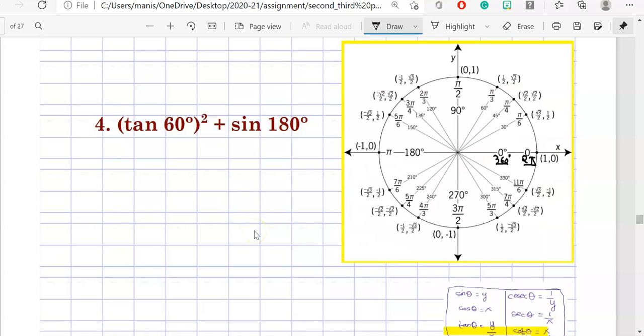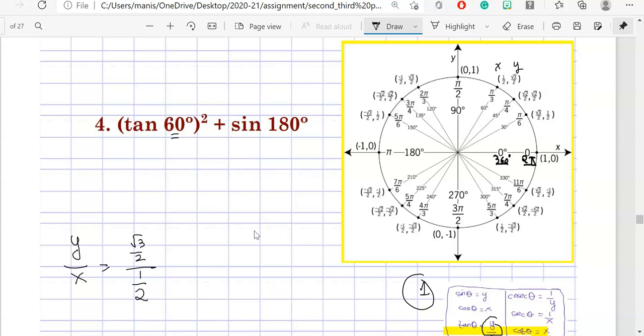Okay, let's look at this question over here. This is tangent 60. So step number 1, you all know this is your chart number 1 over here. Tangent is your y over x. So I'll write over here y over x somewhere, and I will go to 60 degrees over here. 60 is this my part, this is my x, that's my y. So I will write it as radical 3 over 2 divided by 1 over 2.